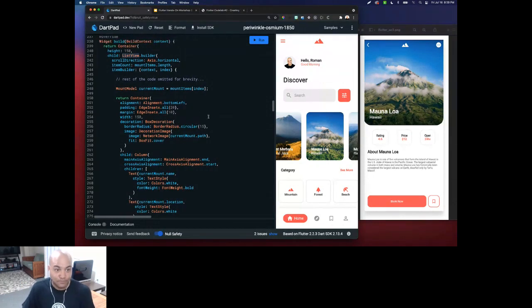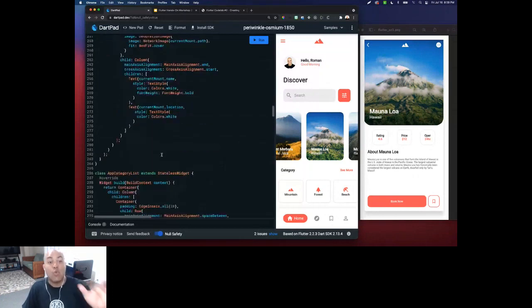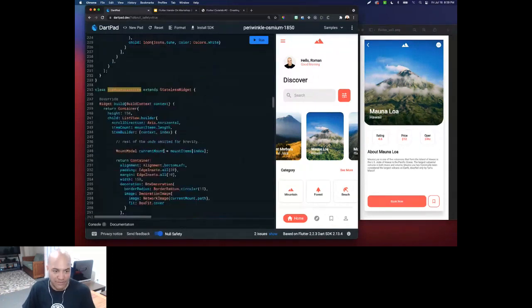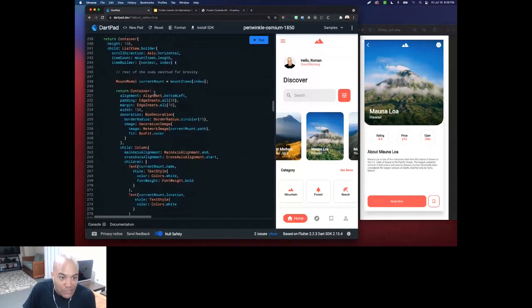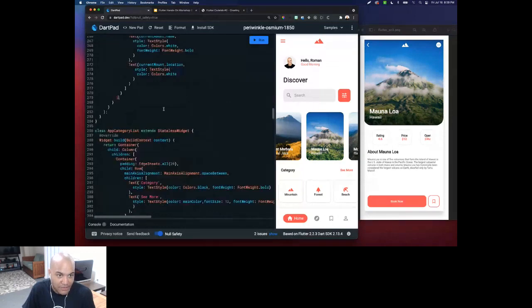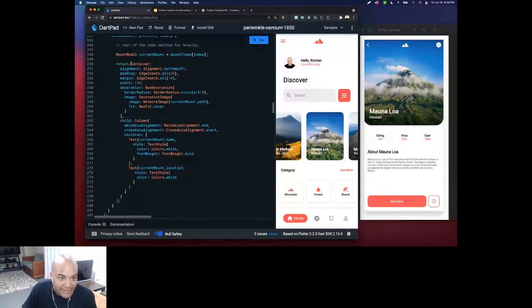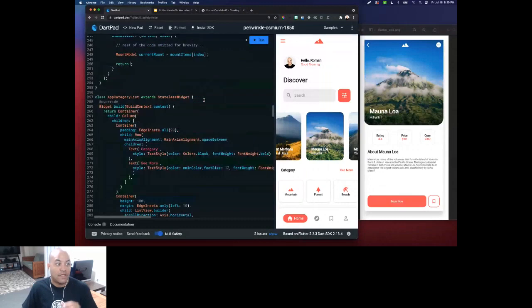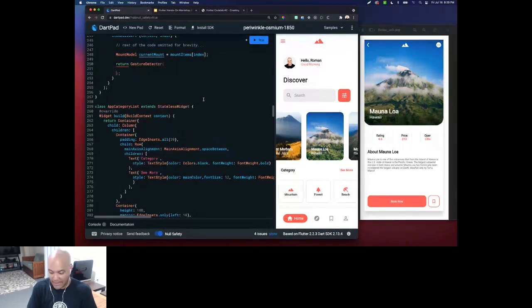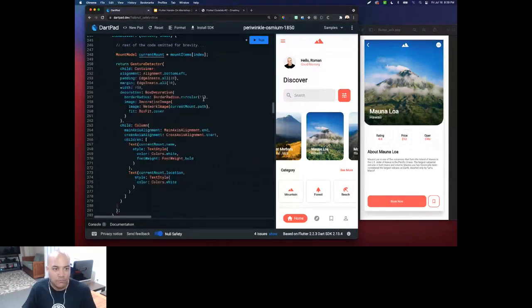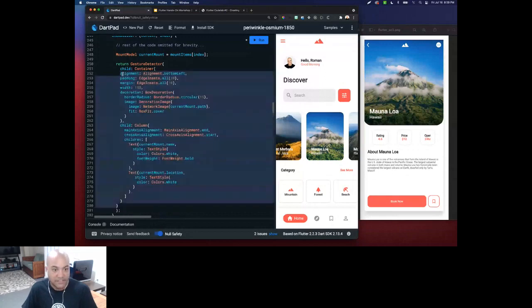So let's do exactly that. Remember, the list view builder creates each one of those items in the list view. So what we want to do is each one of these cards, these containers, we're going to wrap it inside a Gesture Detector. So remember, like before, you find the closing parentheses of that container. So I'm just going to click on that one. I'm explaining it like that in step number 8. So I will select this whole container like this, and then I'm going to cut it. Now, instead of returning a container, I'm going to be returning a Gesture Detector. And then as a child, I'm going to be adding that whole container. So you add a child property and just paste your container in there. I'm just going to do some tabbing, and then that's it.